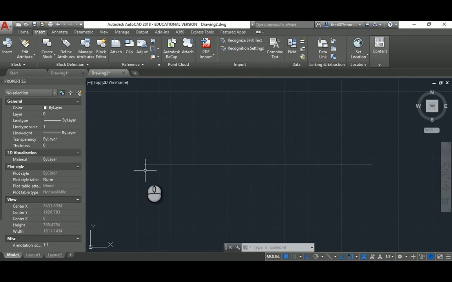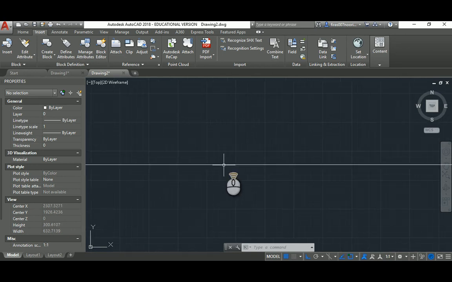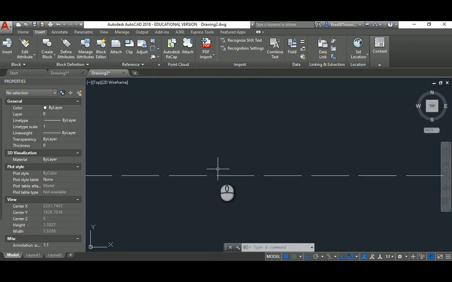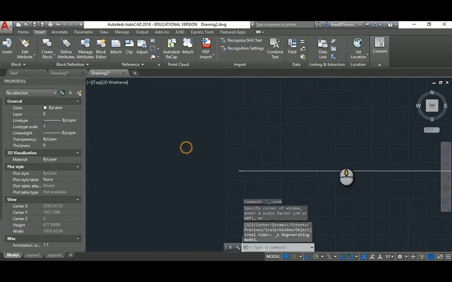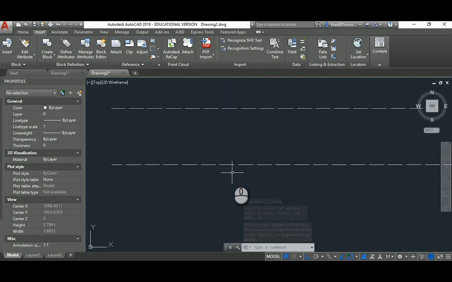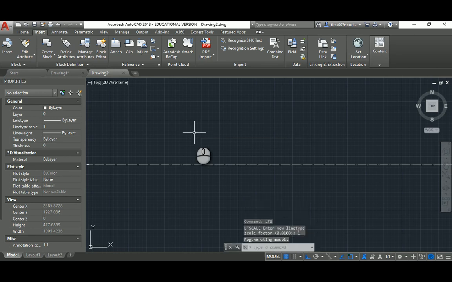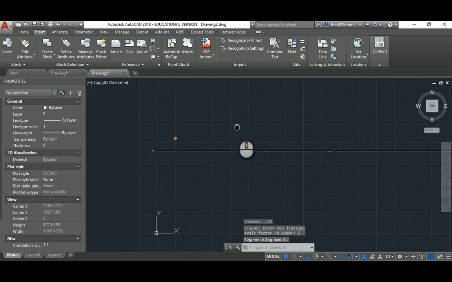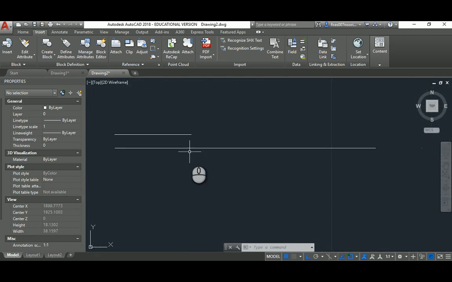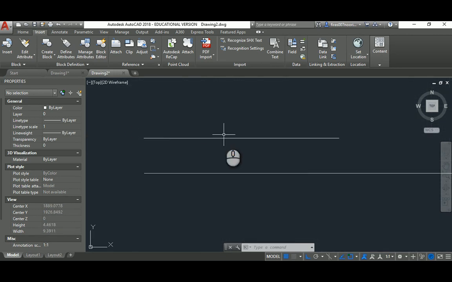That is not being shown here, and I had to keep zooming for half an hour in order to see it. But in that scale, you cannot see it because it was best designed for that specific scale. So in order to fix this, you either go to LTS and start changing the line type scale to make it 1 and it will be shown in that scale. But again, if you zoom in, it will not be fixed or shown in that.